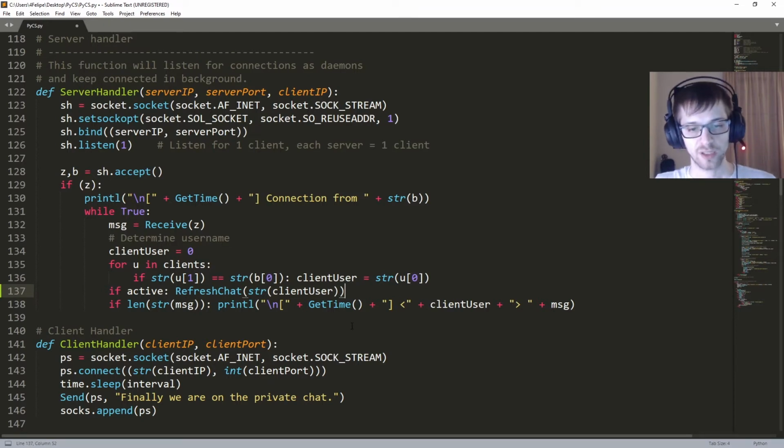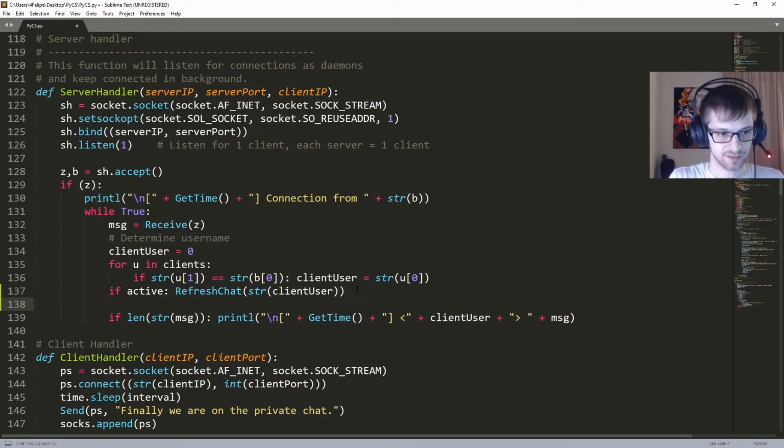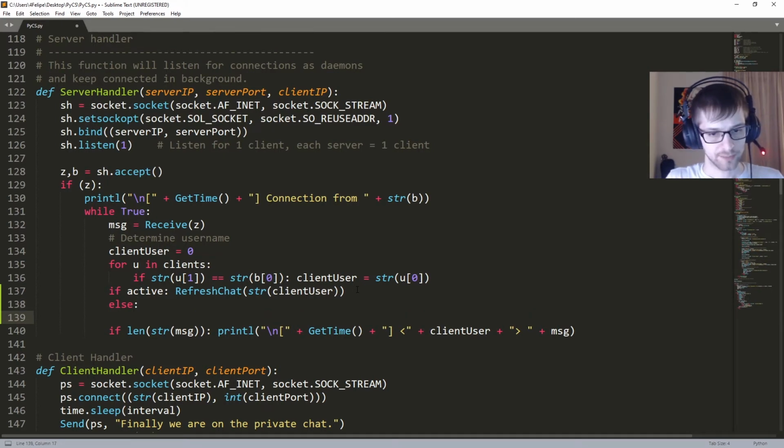Now the other thing we're gonna do is, if that is not the case, so else, we're gonna go ahead and add a notification so that in the main screen we see a parenthesis saying, oh, you received 1, 2, 3 new messages from this user.